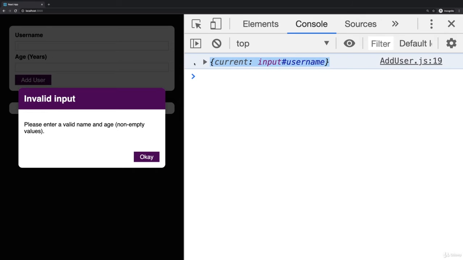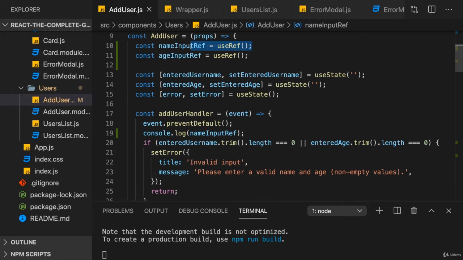There is an object being output here, and that object has a current property. Now, that's important. This ref value, which is being generated here, always is an object which always has a current prop, and the current prop holds the actual value that ref is connected with.